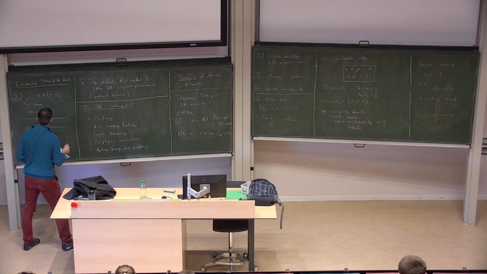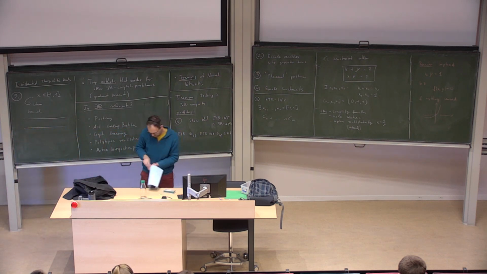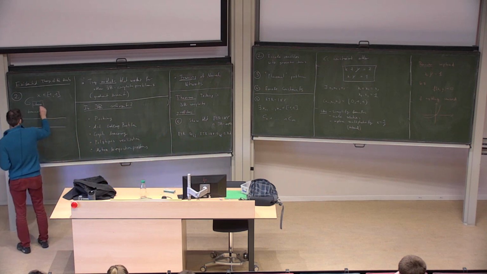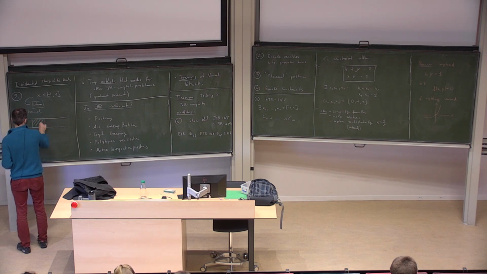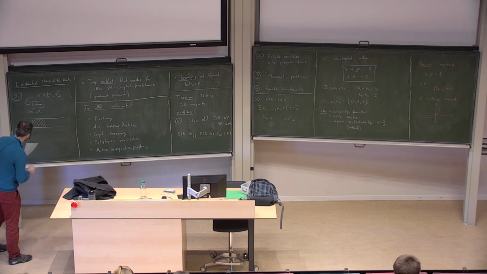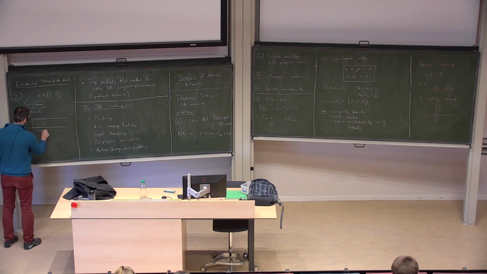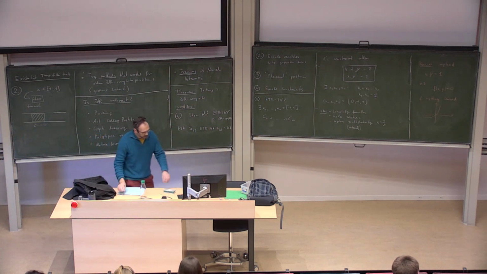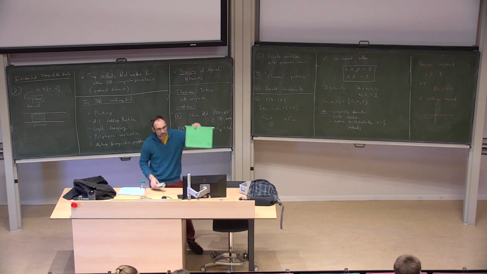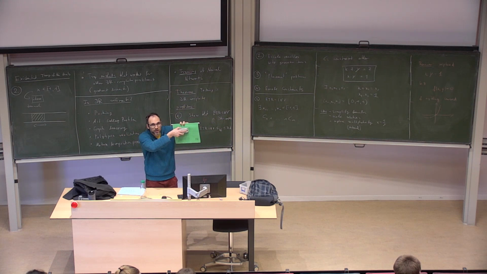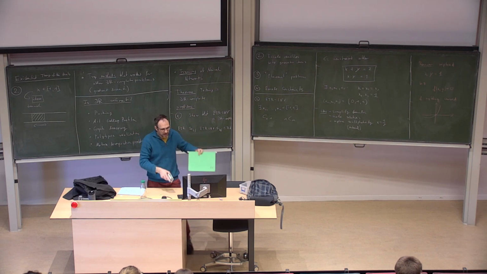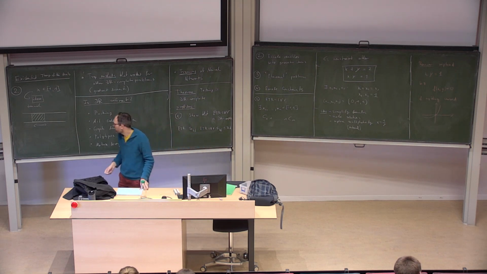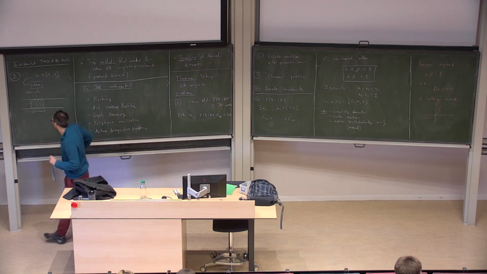So maybe this item gets green, and I place this item here, and somehow I'm sure it must be here. This is a problem I'm going to address later, but then I can move this. Maybe I have a range to move it. Okay, somehow I magically say, this is my container, this is my item. I say this item must be here, and it's stuck in this tunnel, and it can move a little bit to the left and to the right. And now the position corresponds to the value.